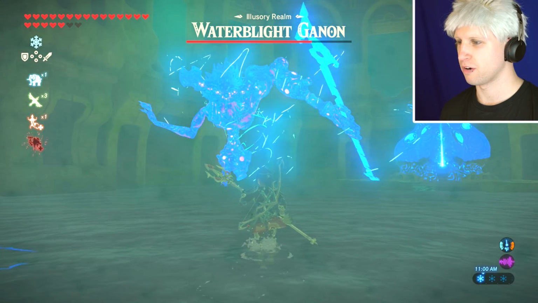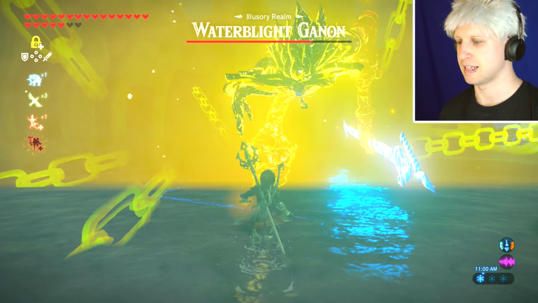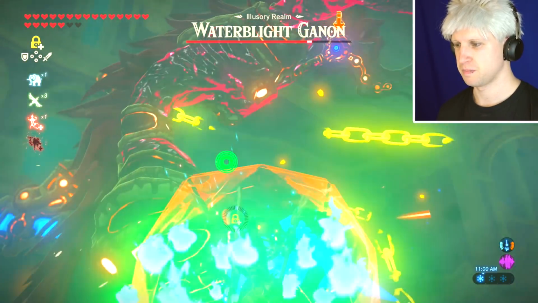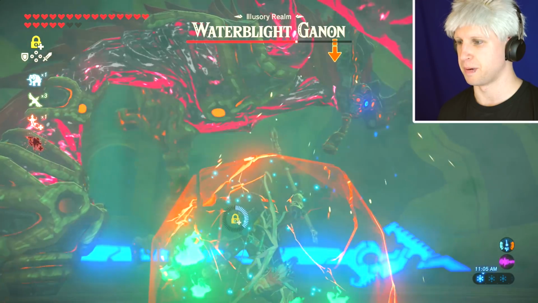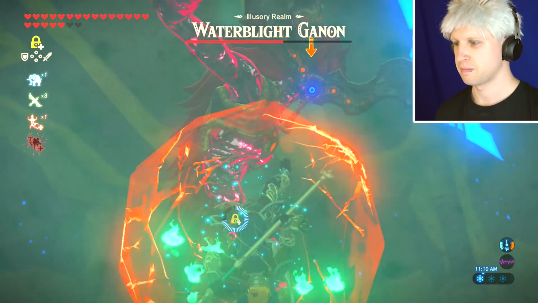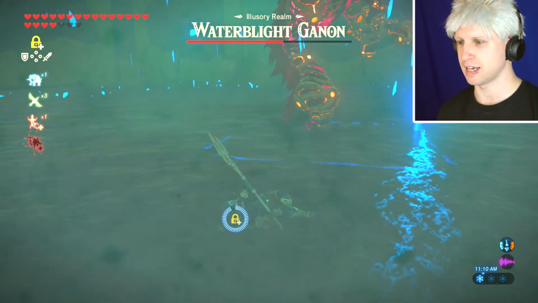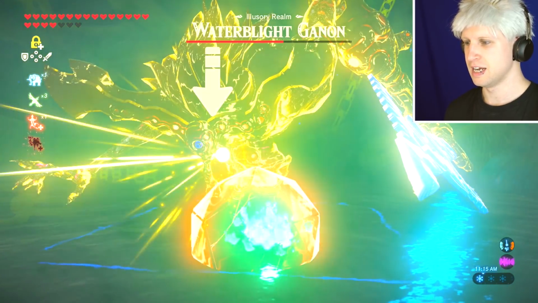We don't have any more of our special ability, unfortunately, so let's just hit him with one of those. I don't really know what's happening right now, but these weapons are not really the best. I don't know whether we're supposed to be casting ice or walking away from him when he does that. I don't really get it.